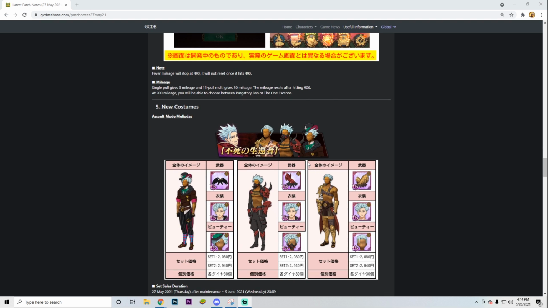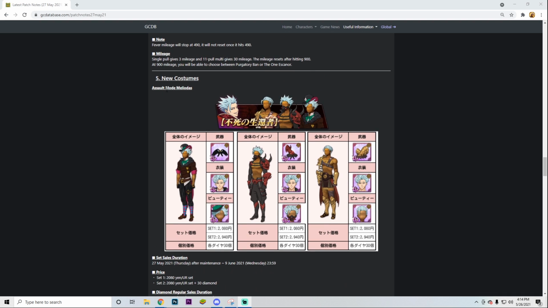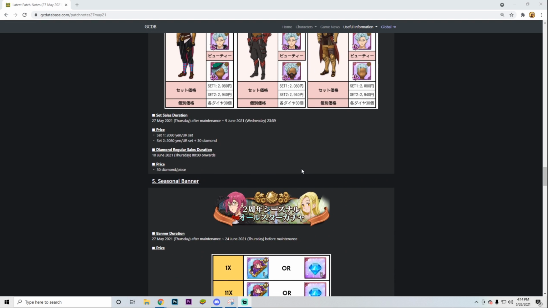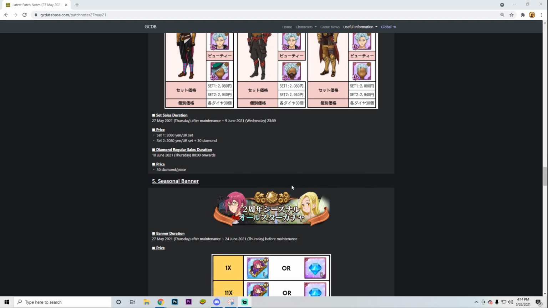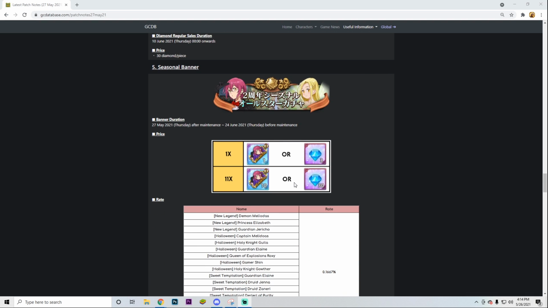Okay, new cosmetics. Assault Mode Meliodas. What? New costume. Assault Mode Meliodas. Where is Assault Mode Meliodas? I feel like that should be a Bond. I hope I made a mistake there. Oh, Messenger. Yeah, dude, these cosmetics, I mean, bro, it's a cop. It has to be a cop, man. I mean, listen, if you're free to play, I guess wait for them to come out for gems. But yeah, Bond's gonna be nasty, bro. Bond's gonna be insane.